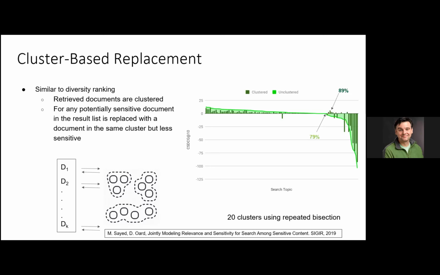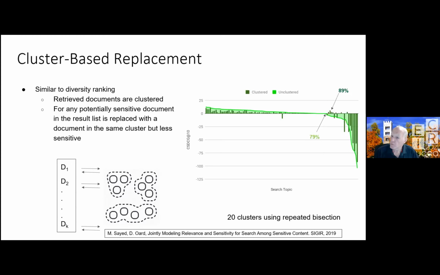If you go back and you evaluate this with normalized cost-sensitive discounted cumulative gain, on average, this is a loss. You don't get an improvement here. But what you do get an improvement on is the number of queries or number of topics that reveal sensitive content. And of course, that's what can get you in trouble.